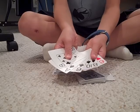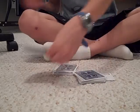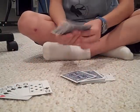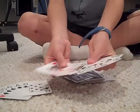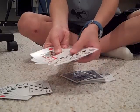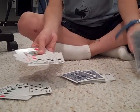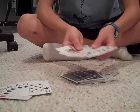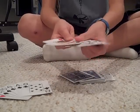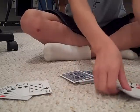So let's take a look at this guy's cards. We got a 6, an 8, a 10, a 6, an ace, and an 8. Let's put that right there. And with this guy, we got a joker, a 6, a 9, a 7, oh wait, I accidentally gave him 7 cards. We don't really need the joker. We have a 6, a 9, a 7, a jack, a 9, and another jack. So we'll just put them right there.